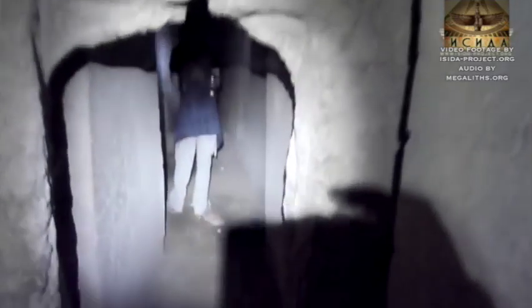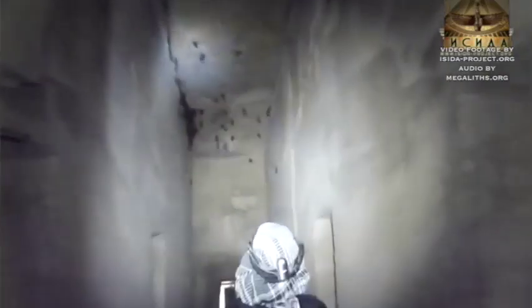The only thing they could find out so far is that it is the size of a city, endless corridors and halls and objects and structures, the exact application of which would be highly unclear. And actually, even the normal guards of the site have access to a very, very limited area. Basically, they guard the entrance, but they're not allowed to see what's inside. They could find information about an experiment which was conducted not exactly from this underground city, but another one. They actually poured water in a tunnel which they suspected ends up at the Giza pyramid, and the water did come out on the other side. The distance covered by the water was 600 kilometers.